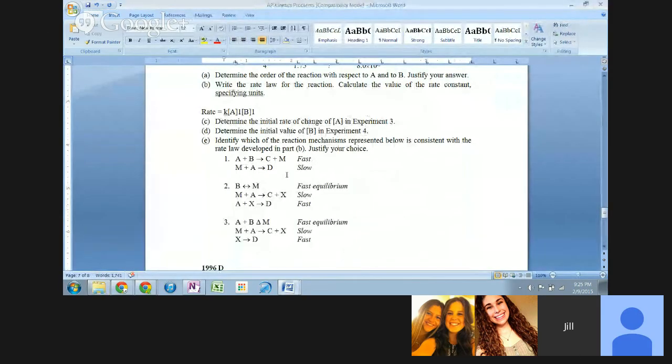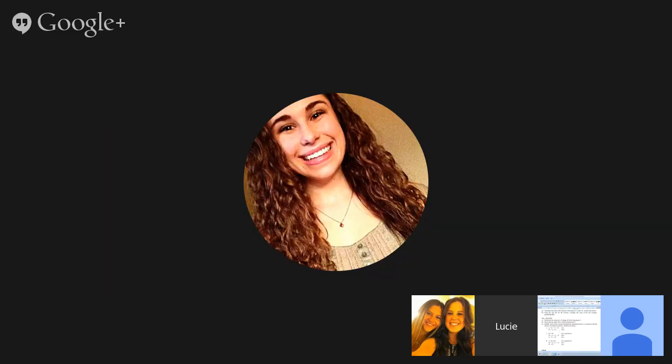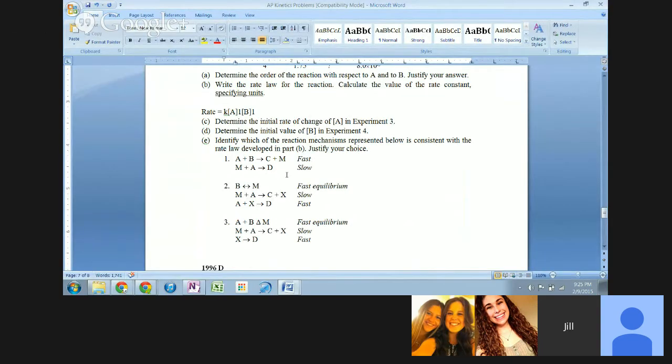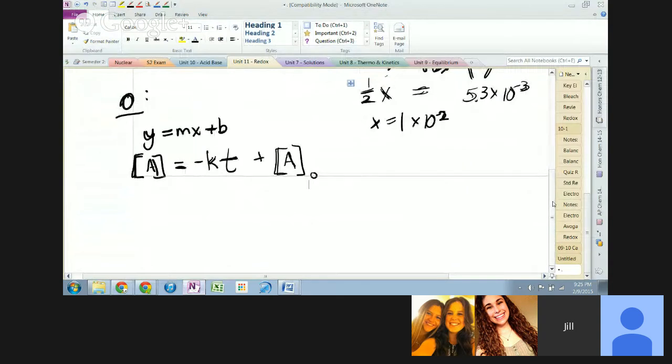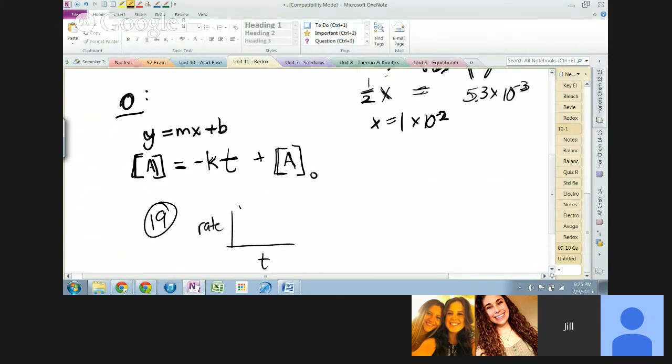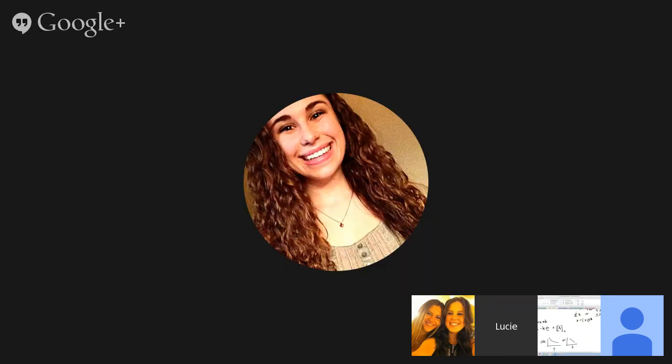Again, I probably should have thought about doing this electronically. But basically, just know that over time, the reaction rate slows because there's less and less reactants available. So over time, as you move along your x-axis, the rate will slow down. So either graph A or graph B would be appropriate. This is number 19. You could basically say that as time happens, the rate decreases, and I don't care whether you know that it's linear or exponential.